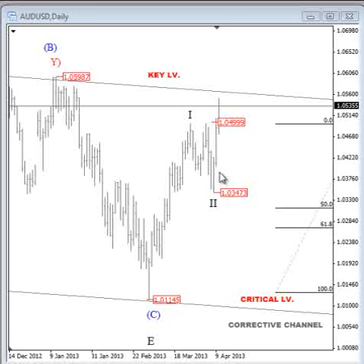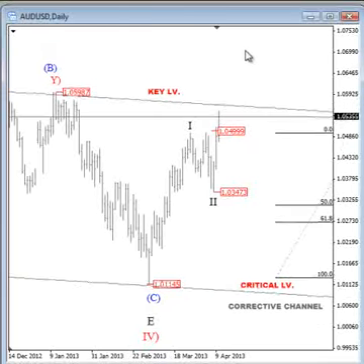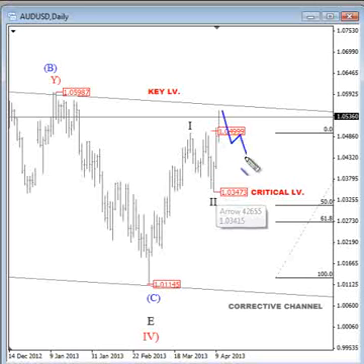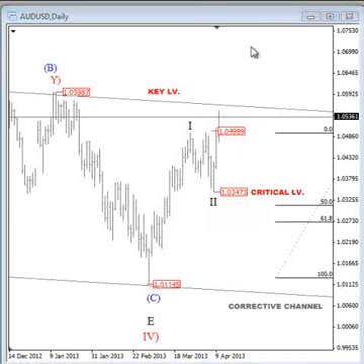Quite a typical start for a larger degree wave 3, okay, because as you know, wave 3 is typically the strongest wave compared to wave 1 and wave 5, which are also motive waves. So this is looking very encouraging for bulls. So I think that if we are on the right track, then this level of course should not be breached, okay, because if any pullback will occur, let's say maybe wave 2, which will be a sub-wave of a larger degree wave 3, then this wave 2 must not retrace more than 100% of the preceding wave 1. Okay, so we are bullish on Aussie dollar.